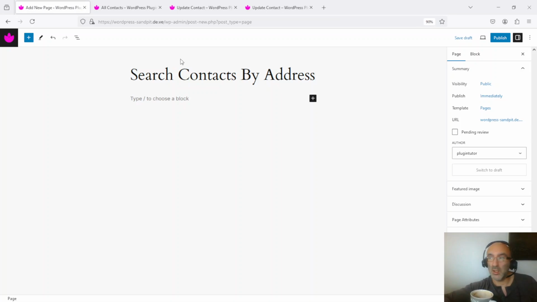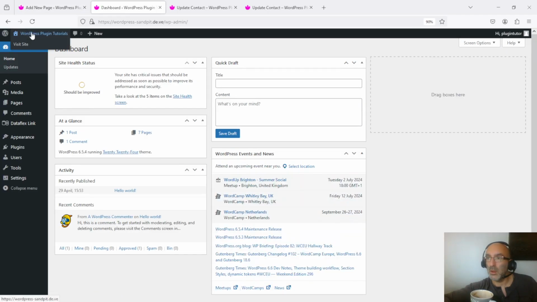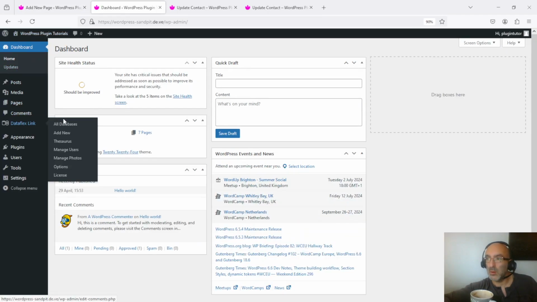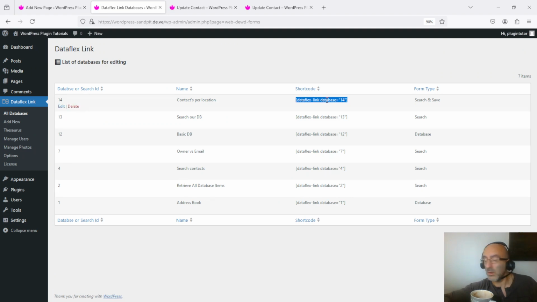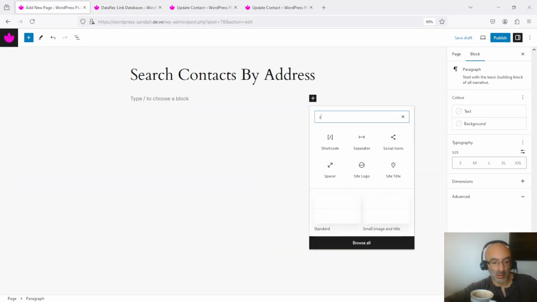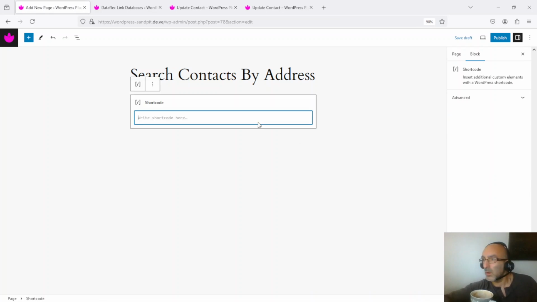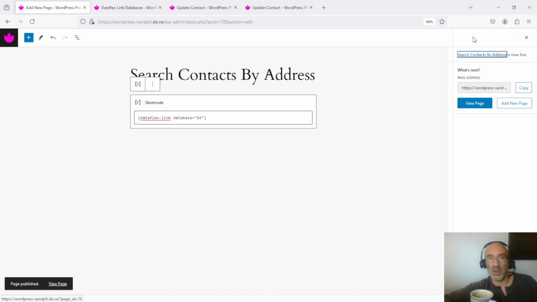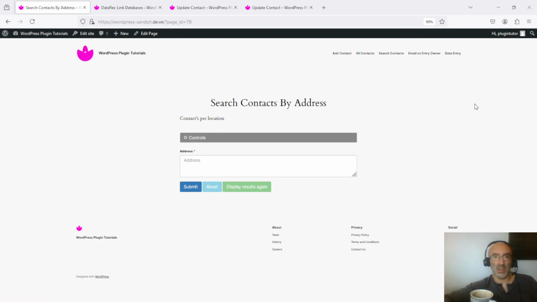And we'll grab the shortcode. We'll paste that in. Right, let's have a look at this page. And we'll see there we can search on address, and I'll just type in London.